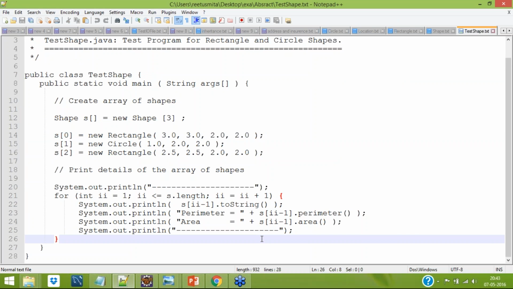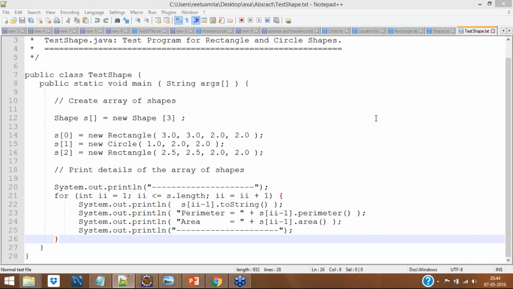The difference between abstract class and interface is that interface is very limited. You have to maintain whatever rules they have, whereas in an abstract class you don't have to maintain anything. You just write your own method. You can declare some data and some method information inside, and you can reuse it inside your circle or rectangle. I'll give all these examples to you so that you can have a look. This is all about abstract class and interface.